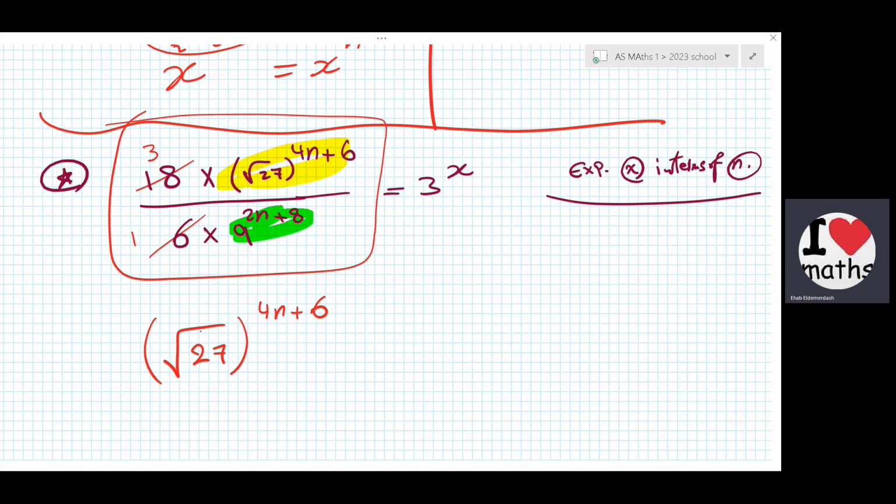I will take the square root of 27 all to the power of 4n plus 6. Let's see how it will be if we simplify this part. First of all, you know the square root of a. Who can translate it for me? What's the meaning of the square root of a? It will be a to the power of 1 over 2, right? When we have a square root it's power half. If it was a cubic root, the power would be 3, and so on, these are fractional powers. So the square root is a to the power of half.